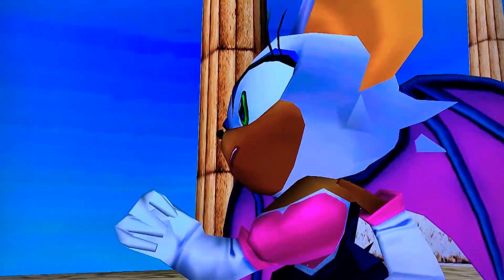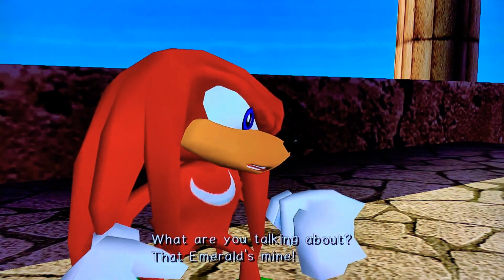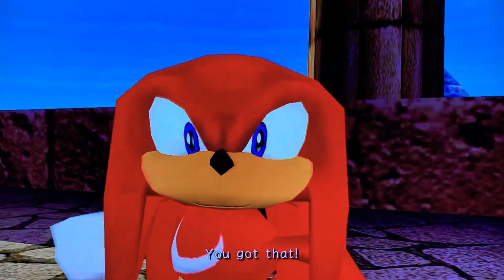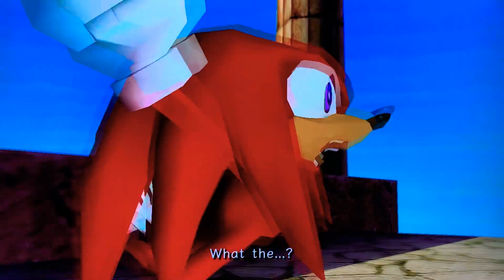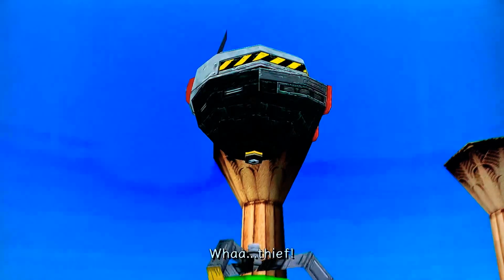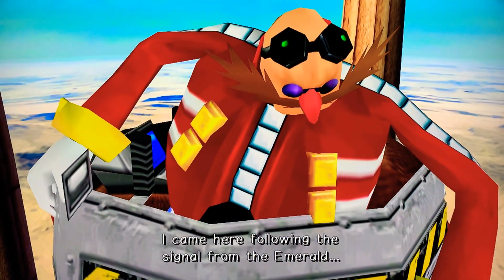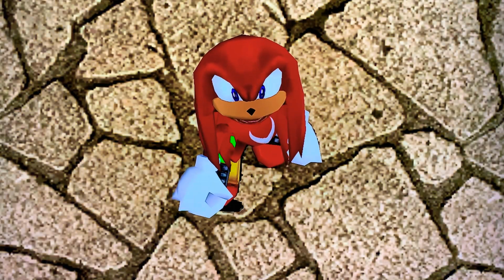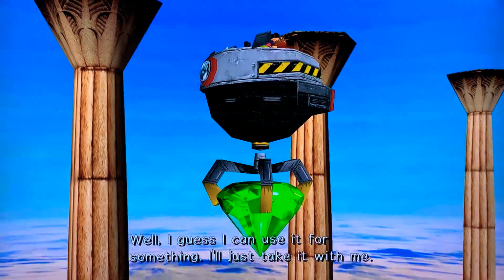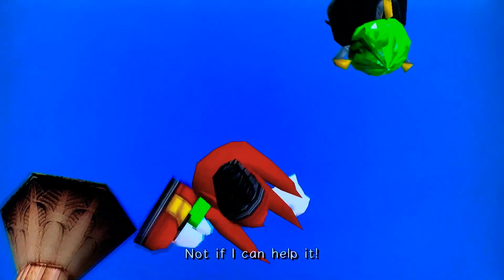Just let it go. You just don't know when to give up, do you? What are you talking about? That emerald's mine. The Master Emerald contains special powers that neutralize the energy of the Chaos Emerald. That makes it very powerful. What the... I think I'm picking up a signal from the emerald. If I'm not mistaken, this is the Master Emerald. This is you, Dr. Eggman. So that's Dr. Eggman. Not if I can help it.